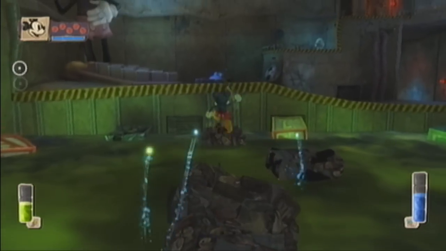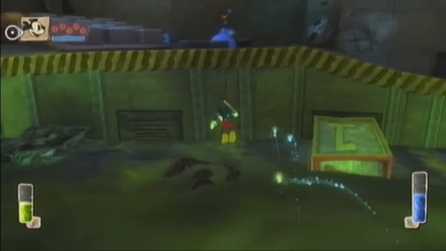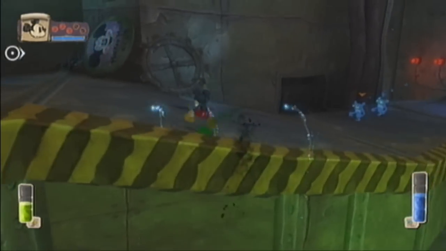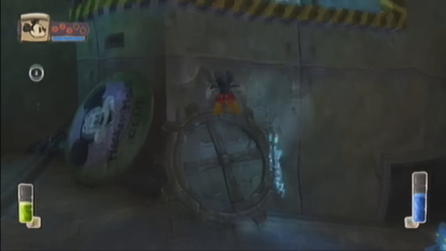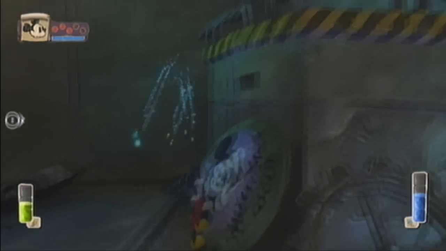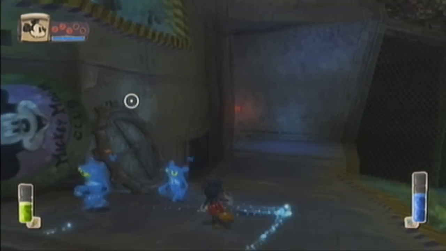Right then. Jump on these boxes. On the way back. Oh noes! Ouch. Okay, that was mean. I suppose I can just jump on these gears or something quickly. The Mickey Mouse. No? Okay. How do I get up there then?